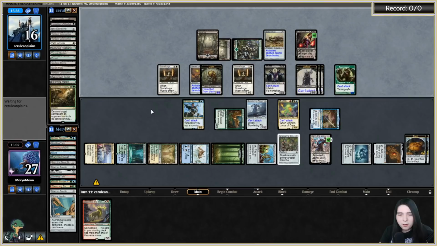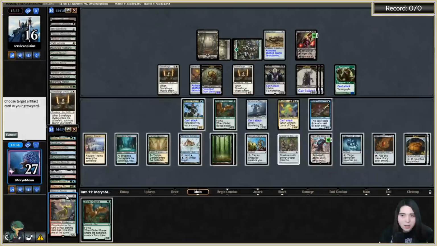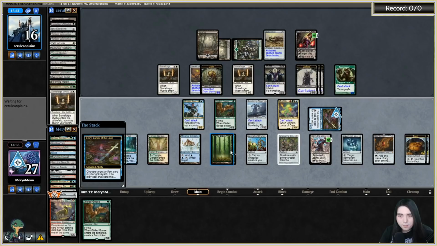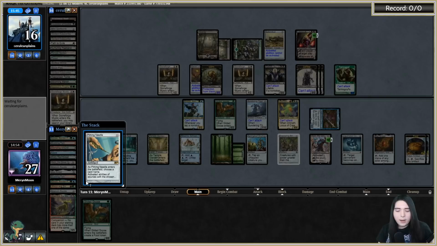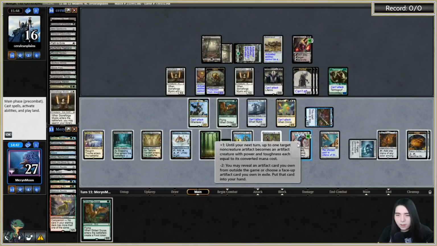Oh, they're gonna make me discard Gigantha now. That's fine, dude. I have Emry. I can get the Pithing Needle right back. So I guess that blowing up the thing wouldn't have killed me. So Emry can get back Pithing Needle. So play Pithing Needle. Name Liliana of the Veil. And now we Liquid Metal Coating targeting their forest. And plus Karn to blow up their forest.